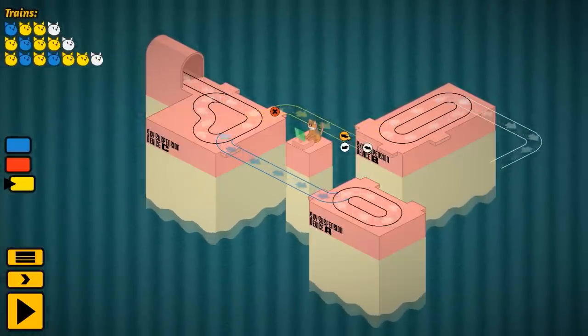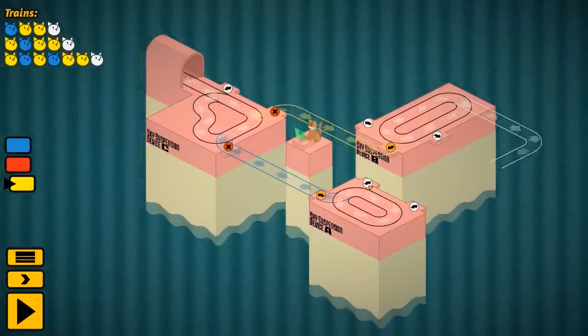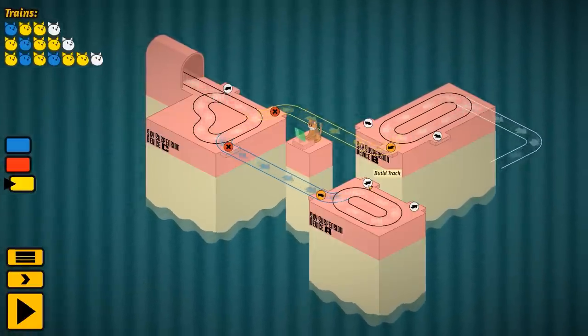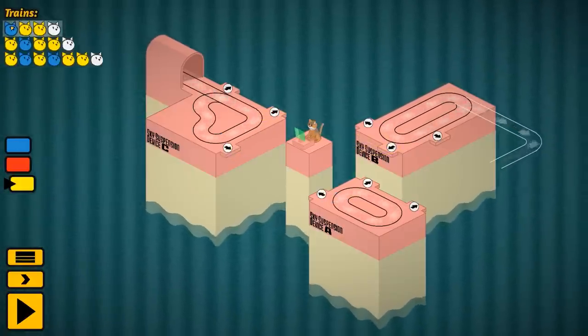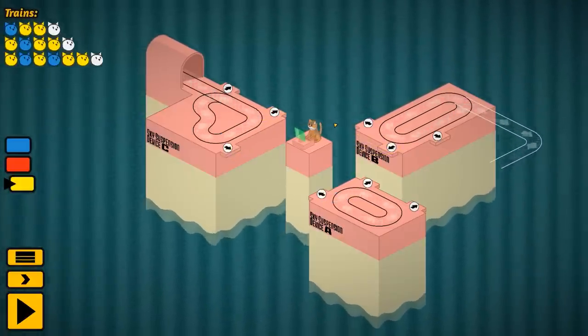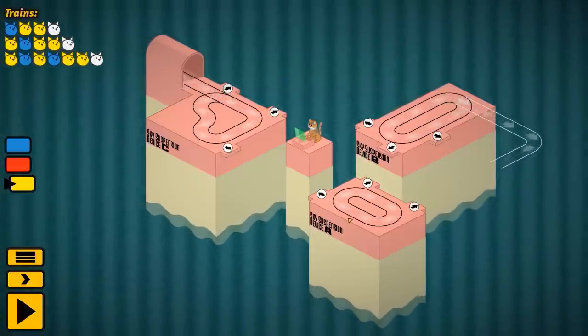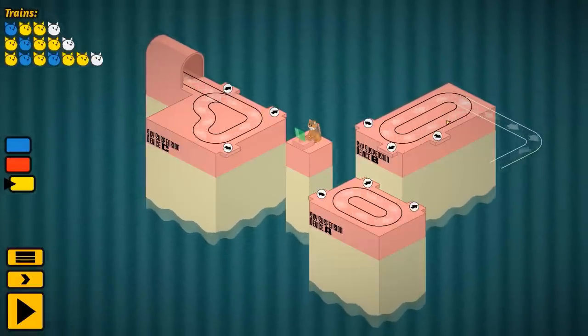Okay, what if we do this instead? If you need a double yellow... No, that's not going to... Okay. Not going to work. Let's take care of the simple one. We need blue, yellow... We definitely need a loop, because if we do multiple things... So we could go blue, yellow, yellow... We need a loop somewhere.